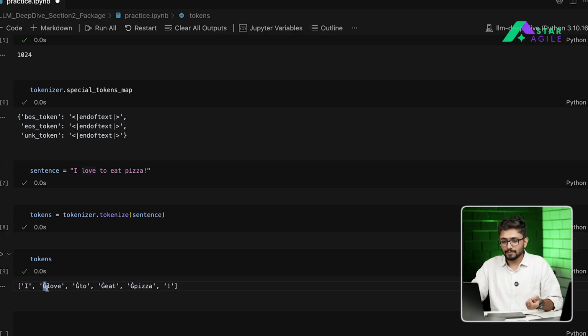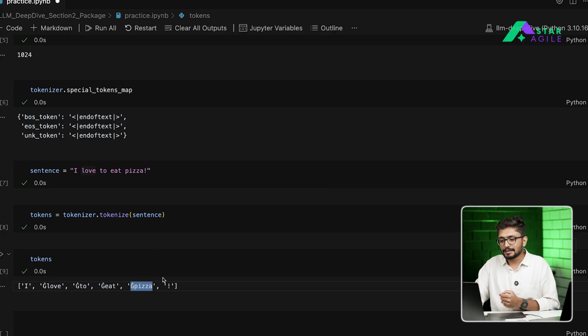So here, this particular character that you see, an accented G, is a special character which is appended to a particular text if it is present in between a sentence. Again, this is going to vary from model to model, but generally this technique allows your model to understand that the current token it is looking at is not present randomly, but inside the middle of a sentence. Same goes with to, same goes with eat, same goes with pizza as well.